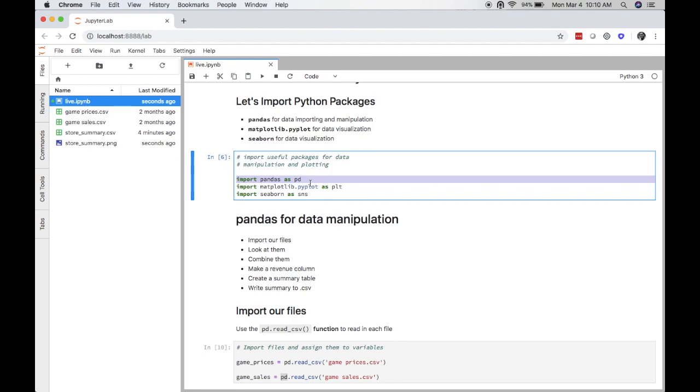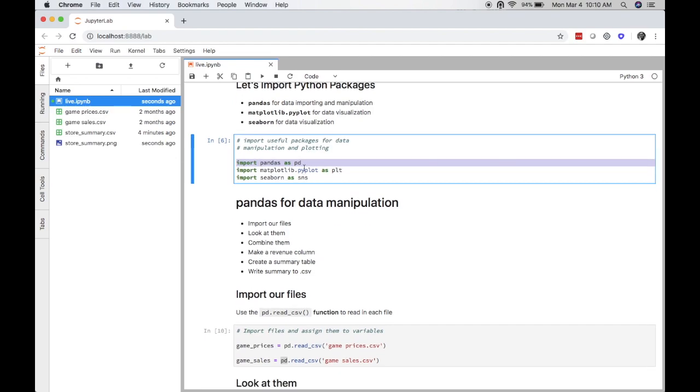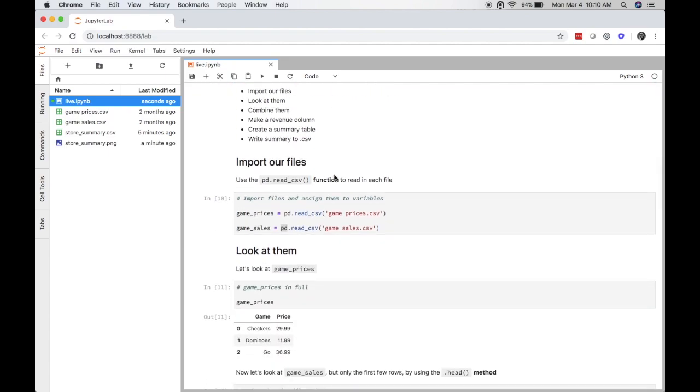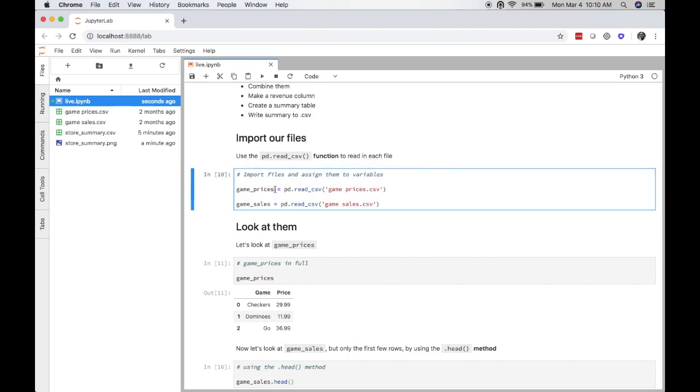Pandas allows us to import and manipulate our data sets in the form of data frames. And then we imported two packages for visualization, matplotlib.pyplot and Seaborn under their standard aliases, plt and sns. We imported our data and assigned each to a variable with this pattern of variable name equals pd.read_csv and the file name.